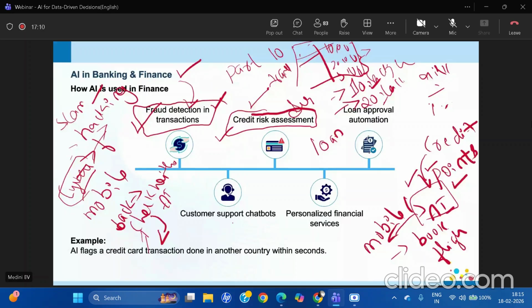Similarly, customer support chatbots. Today, if you have done some transaction and it did not credit to the other person, if you have done some PhonePe payment and it did not debit, it's not even with you, nor with the person for whom you made the payment, then you will try to call customer support and ask, right? There, first you cannot talk directly to a person; there is a chat which helps to clarify doubts and get all the information. Then if it is not resolved through the chatbot, it goes to customer support. Again, there is an application of AI which will speak.